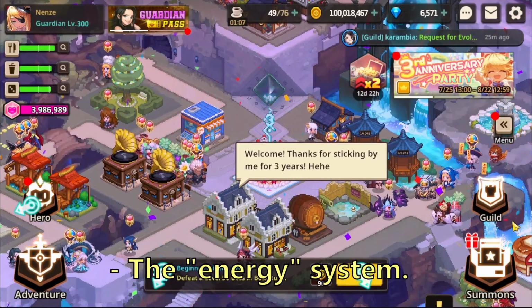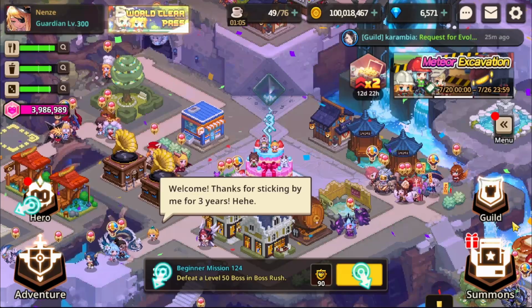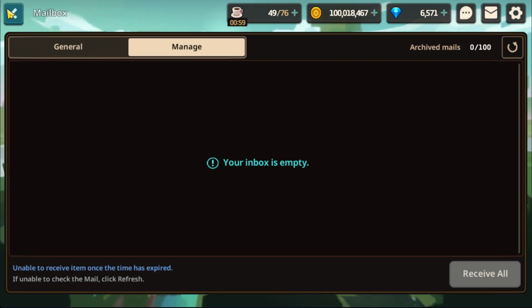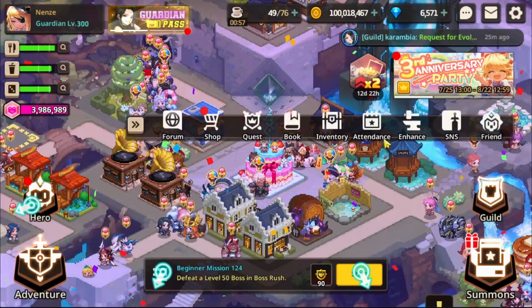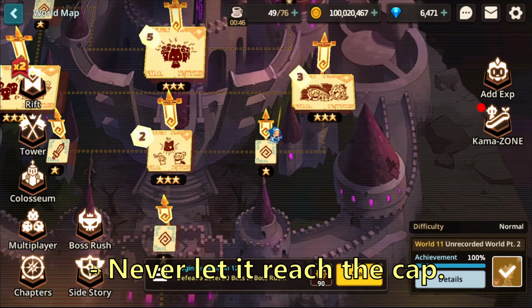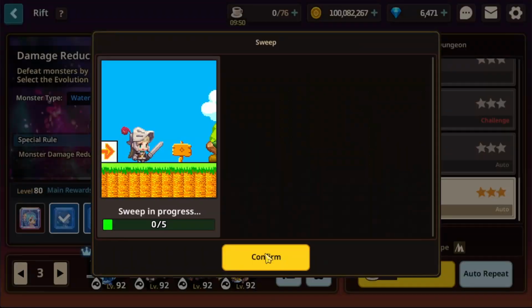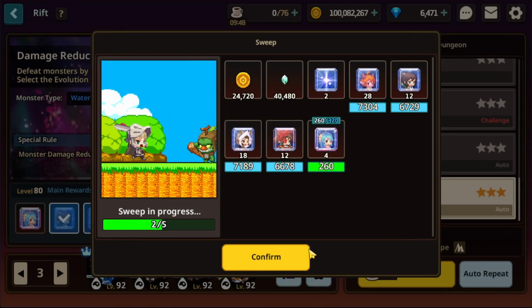It is the energy system of the game. You get 1 stamina every 10 minutes as long as you do not reach the maximum limit. Your stamina can exceed the maximum limit by claiming coffee from other sources, but by doing so, it will no longer refill automatically. Therefore, it is recommended to never let it reach the cap, and spend it on either story, tower, or rifts before you stop playing the game.